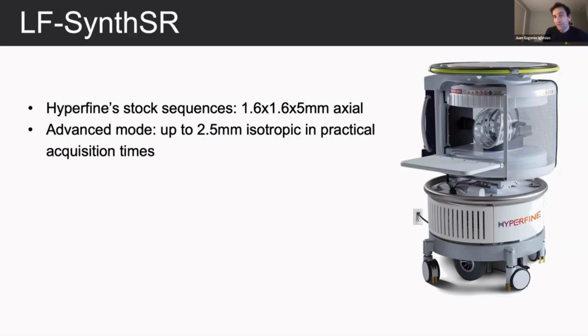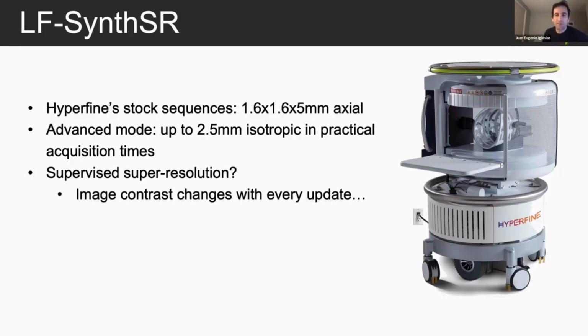So nothing stops you from doing supervised super resolution in principle, but the problem is that the domain gap is a killer, because Hyperfine is really good at rolling out updates. They will update your firmware every 2 weeks, and that will change the image contrast. So if you want something robust, let's do SynthSR, right? Because then you don't have to worry about these changes.